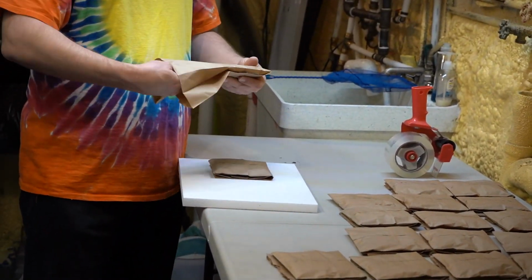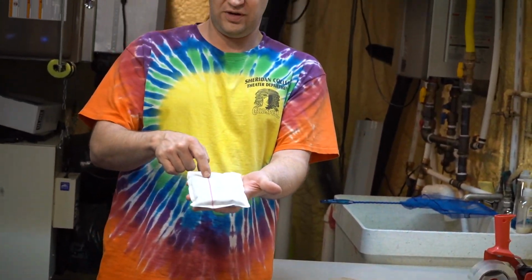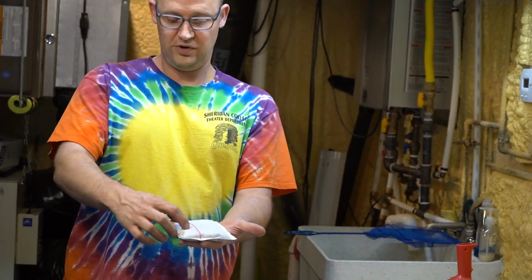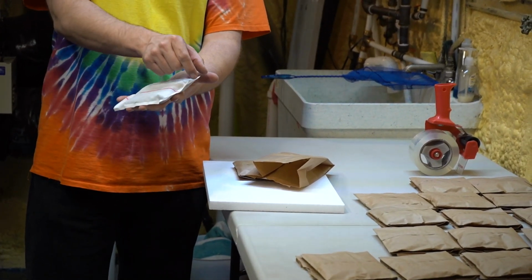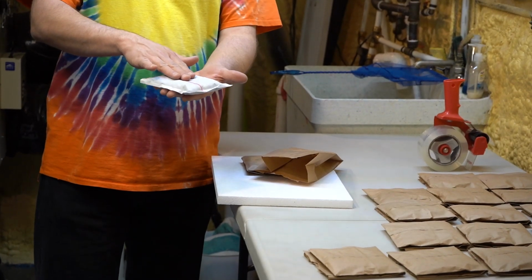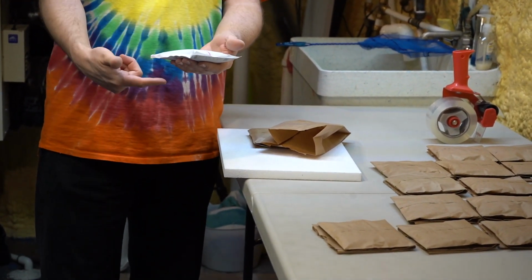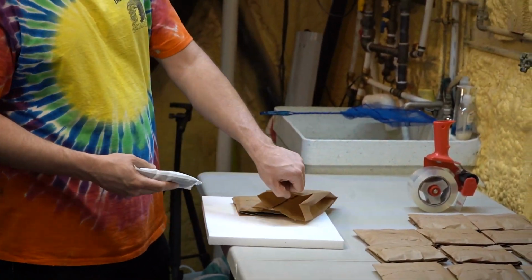Something really important about these heat packs is you never want to cover this side. This pink line right here, you can't cover that up. And you don't want to go straight across or anything like that. So you want to run your adhesive on the sides so that you keep this line and as much around it exposed to oxygen as possible. If you don't do that, oxygen can't translate through the bag efficiently, and the heat pack stops heating or doesn't heat well.